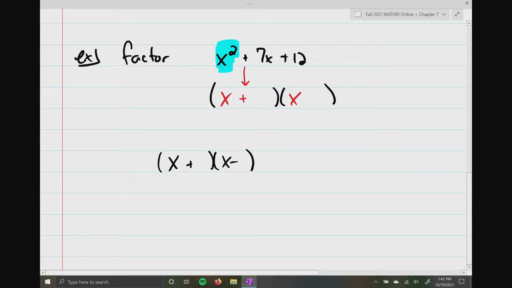I know no matter what, for this example that I have down below, a positive times a negative will give me a negative number. Now, I can use that to my advantage, and here's how. I'm just going to erase all of this now. I know that my first number is going to be positive here. I also know that in my problem, that 12 is positive. So if I know that the first number is positive, then the second number has to be positive as well. Because if you think about it, a positive times a positive equals another positive.